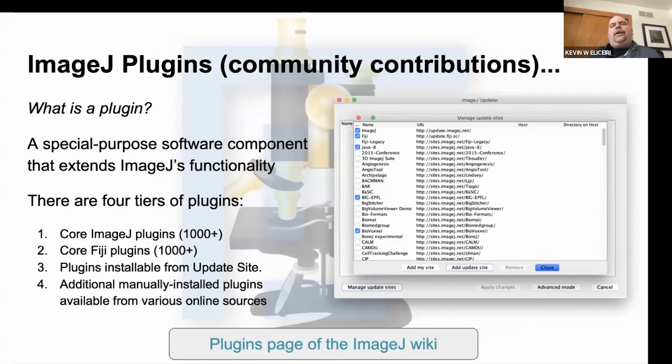So the plugin concept is what really made ImageJ great. It was actually an original concept of Wayne's at the time. It was quite a novel idea, being able to extend the functionality beyond what it can do. So this has been something that is really an important part of ImageJ, and you can see just how many plugins are available, over 1,000 plugins. Fiji really bundles them in a microscopy friendly form. So Fiji really is for microscopists, but a lot of other fields use ImageJ, and there's soil science and astronomy and all sorts of other fields that use this. And so they may package their plugins differently.